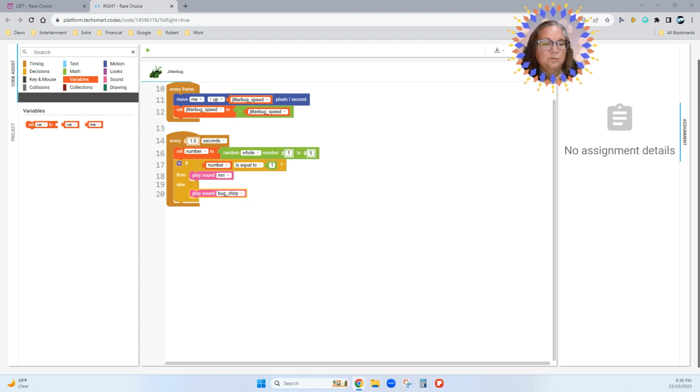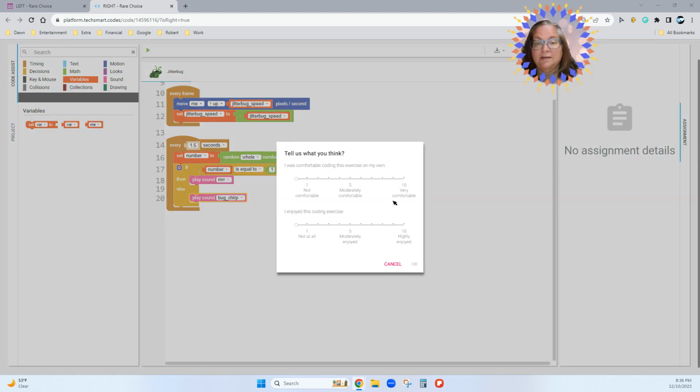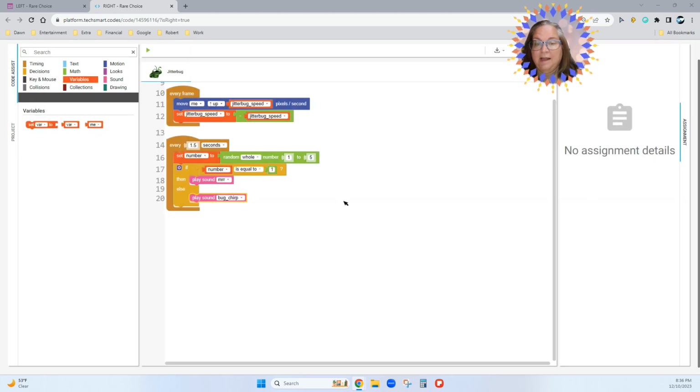Okay, on average, we'll hear the rare sound about once every 5 times. Again, it's not exact because it's random, but that's about how rare it will be. Try adjusting the random maximum number, make it bigger or smaller, and see how much it changes how often you hear the sound. So this is something you get to work on, have fun with. Remember to click the little pink arrow and turn in your work, answer your 2 questions, and then hit OK.